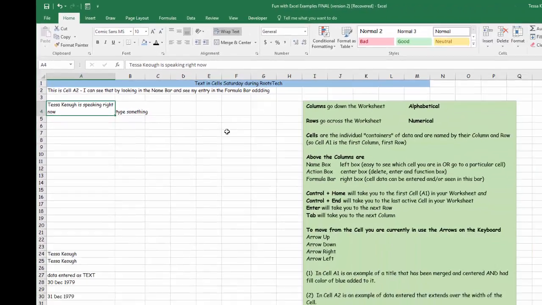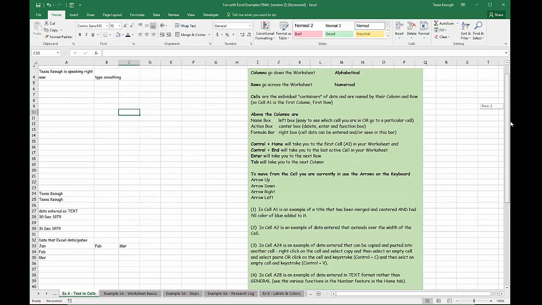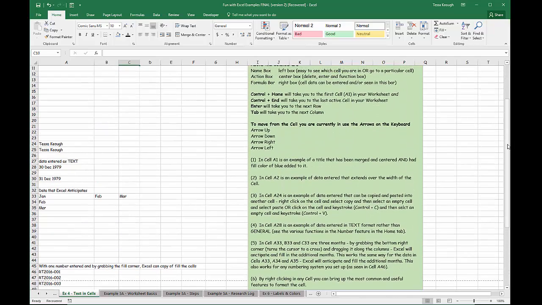Now, I also wanted to point out that if you're working in your worksheet and you wanted to get back to cell A1, you can scroll through your worksheet. But if you have a lot of information, that might not be the most efficient way to do it. So right now we are in G39, and on the keyboard, I press Control Home.